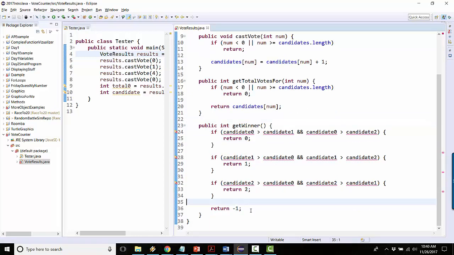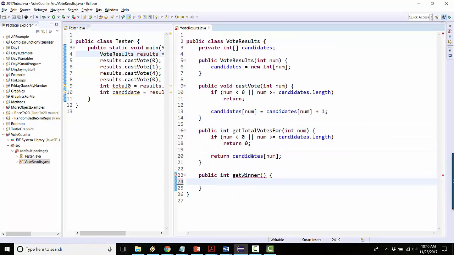All right, time for get winner. So this one's maybe a little less obvious. The winner is going to be whoever has the most votes. So in other words, we have to figure out which location in this array has the largest number. Here's how we're going to do it. I'm going to visit every single location in the array, and I'm going to keep track of the largest number of votes I've seen so far.